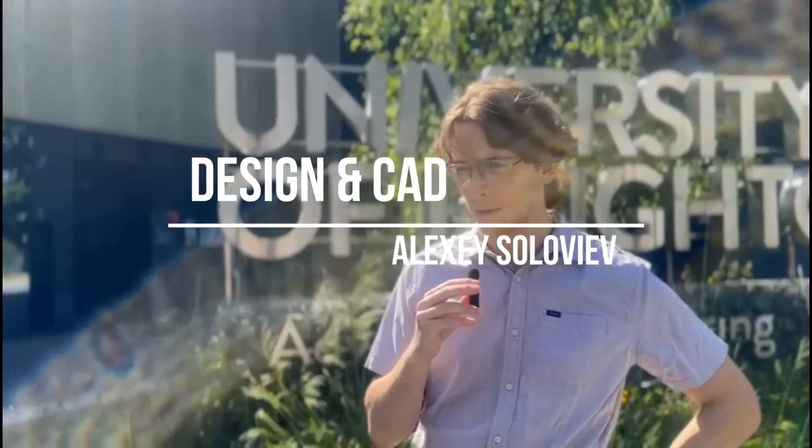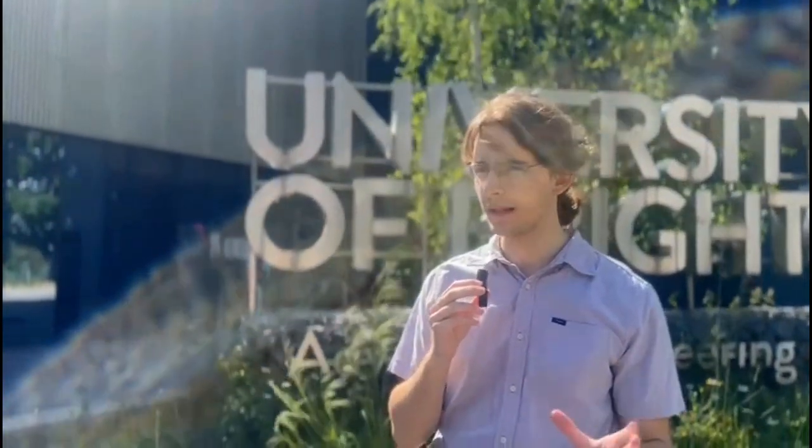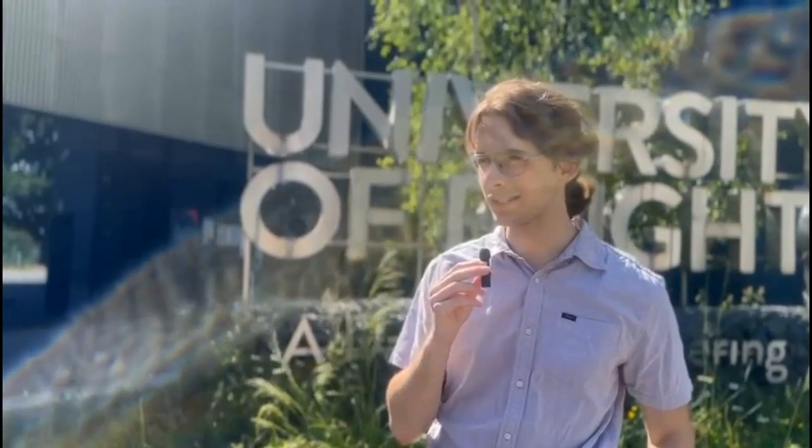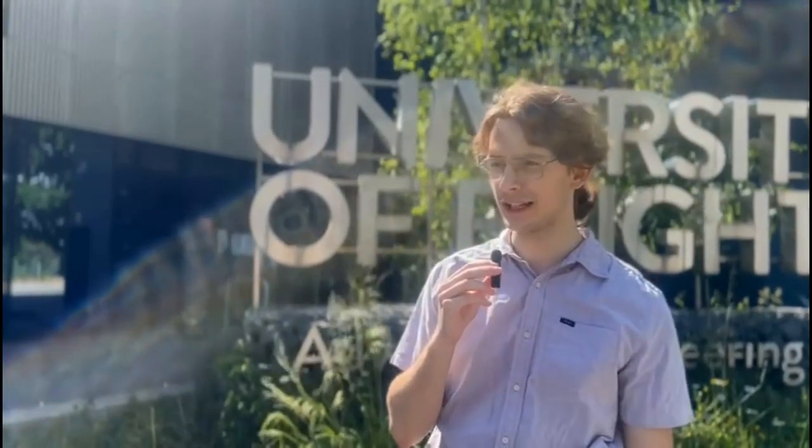And as the leader of the design team, I was responsible for mostly giving ideas for how our design could approach this particular problem. I came up with several nose cone ideas because our design, of course, needs to be aerodynamic. I varied these nose cone ideas slightly with each one. Some would be longer and some shorter. Some would have a different slope. Some would be pointy, some would be blunt at the top. And what we found is that the blunt tip with a short overall length is superior to the other designs.